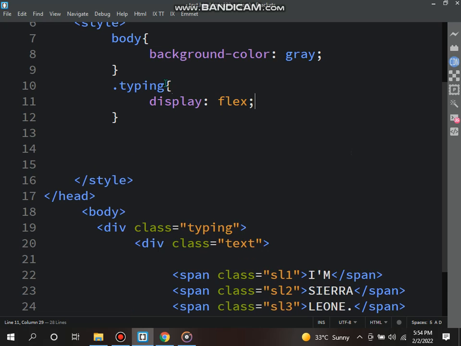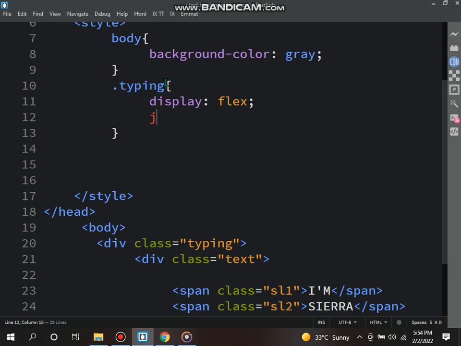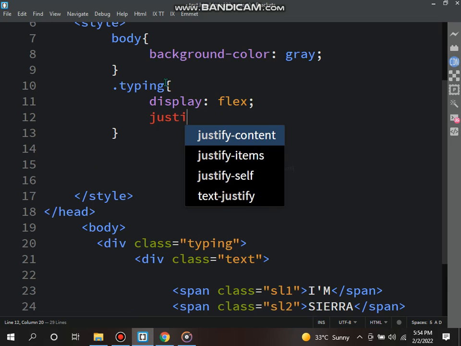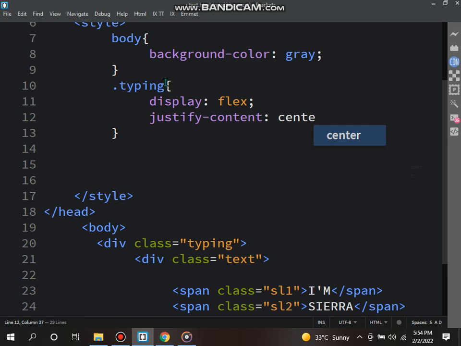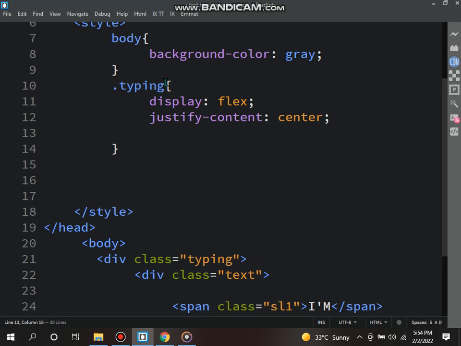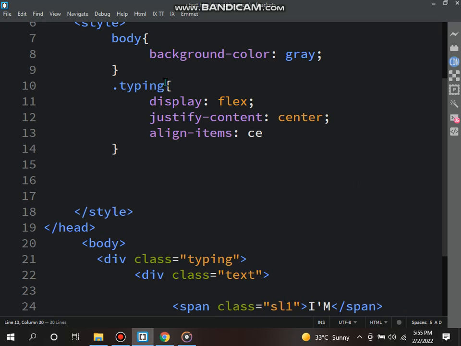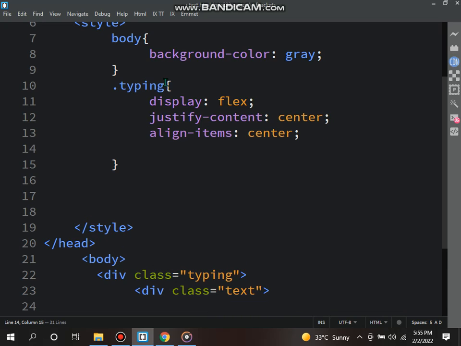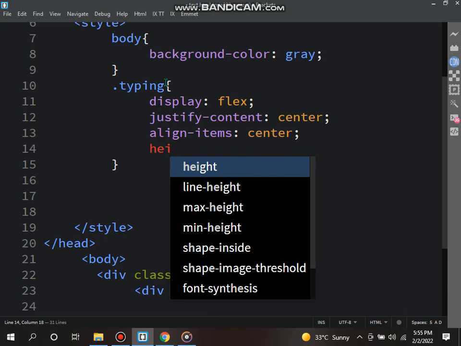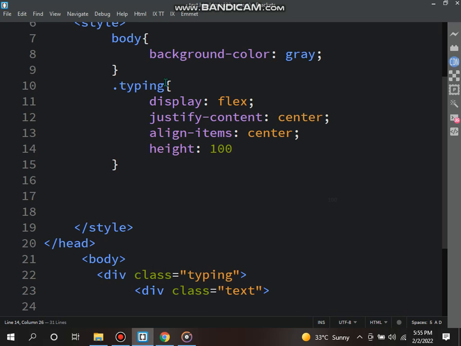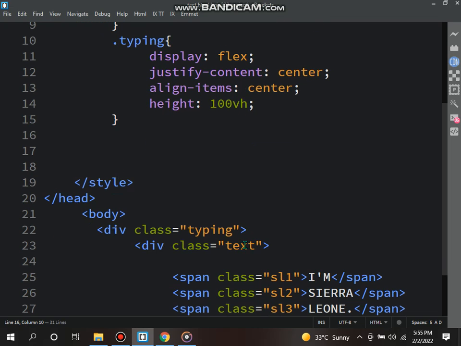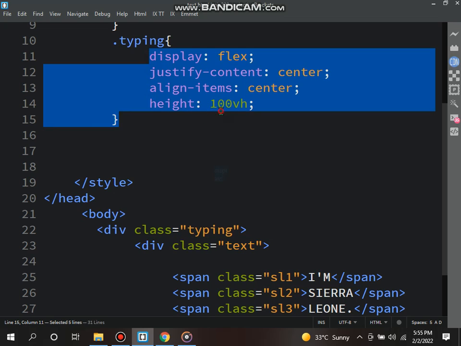Display flex, justify content center, align items center, then the height 100vh. Now this is one way to center your div section.